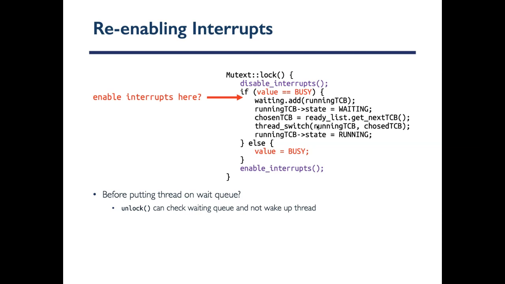So if you look at the unlock code, the one who wants to unlock, if that thread wakes up after you enable interrupts, maybe timer goes off and then there is a context switch and the thread that wants to unlock wakes up. That thread checks now the waiting queue, and nobody is there because you haven't still put yourself there. So they would just make the value empty and return without waking you up. So basically, you will get stuck in the waiting queue forever. Nobody would come and wake you up.